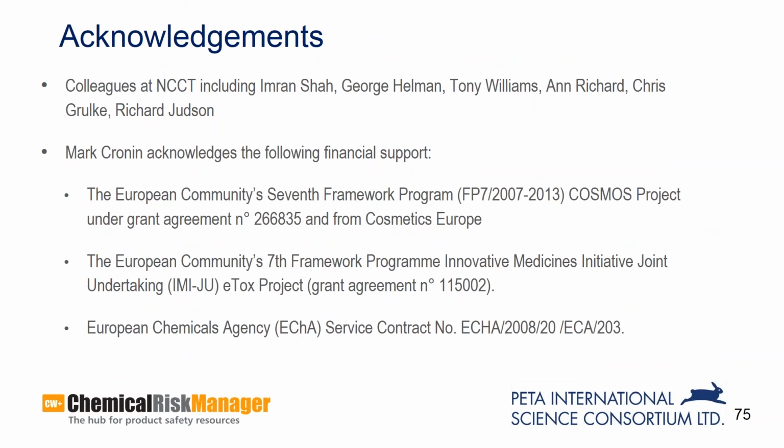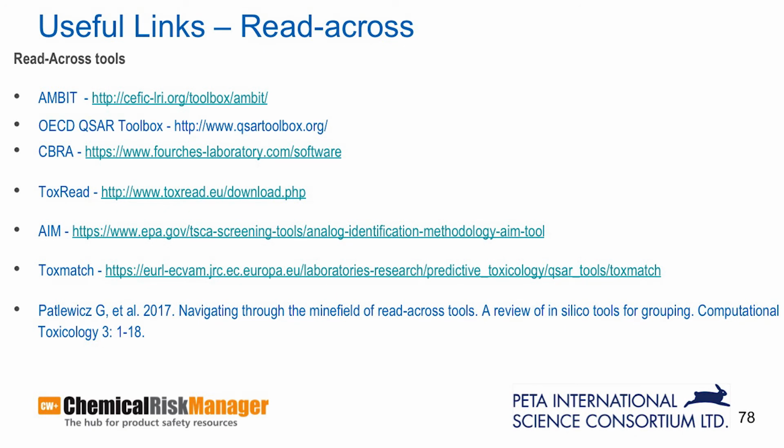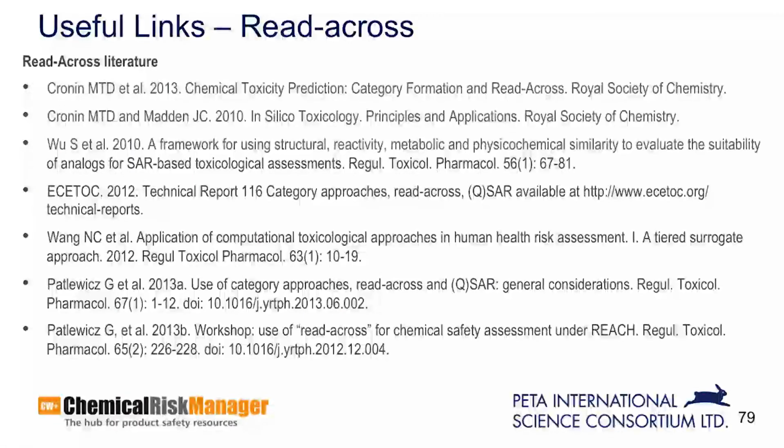And in the next few slides that we won't go through because there are far too many, we have a number of slides that talk about different useful links: links for QSARs, QSAR resources and applicability domain software, links that draw you to what available technical regulatory guidance might exist and where to find it, links to some of the read across tools that we highlighted, as well as the review paper where we discuss them in much more detail. We have some links that point you to what I would call the state of the art, the main sources of literature that we're familiar with for read across in the peer review. So we have a number of links there.